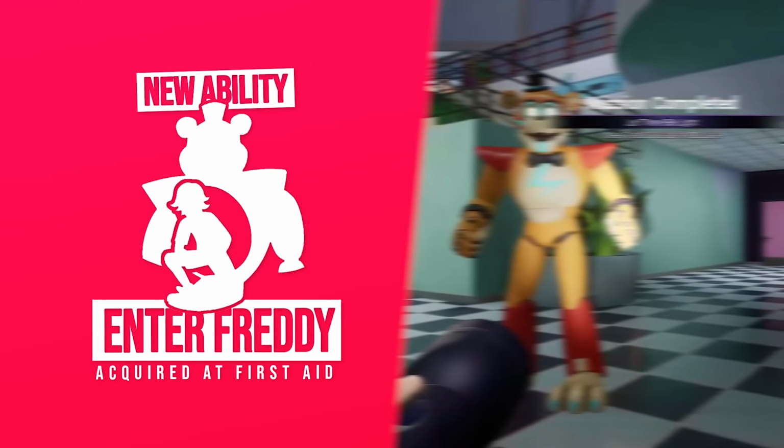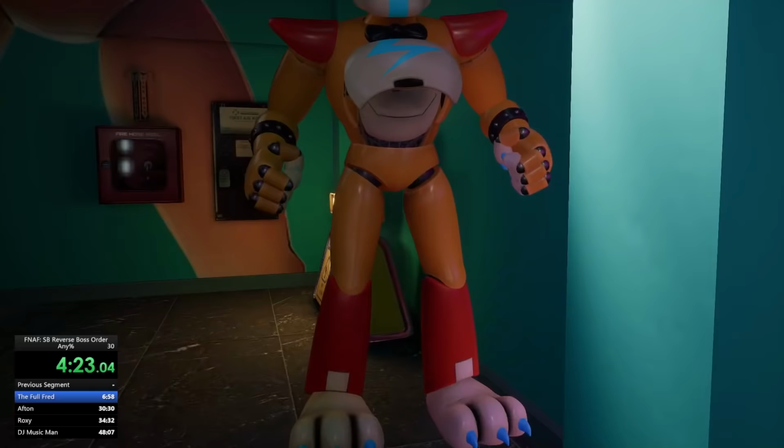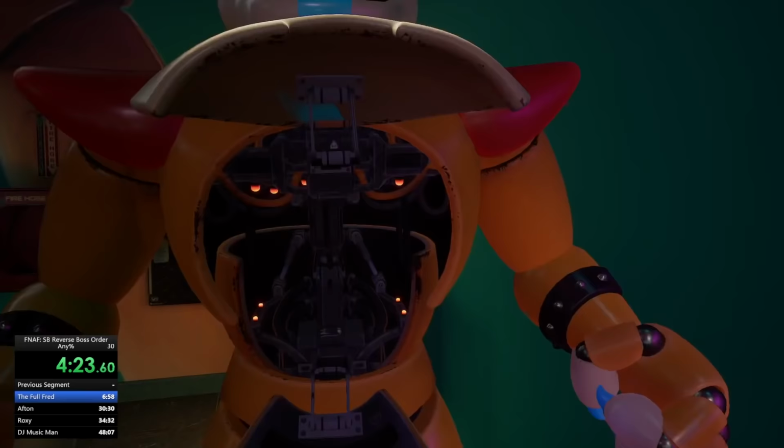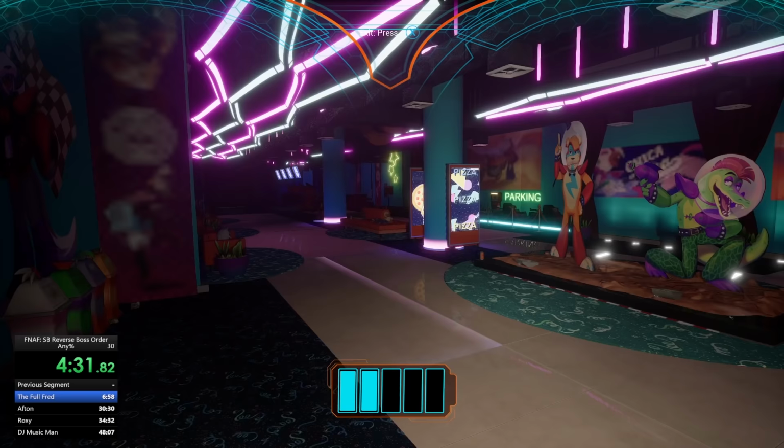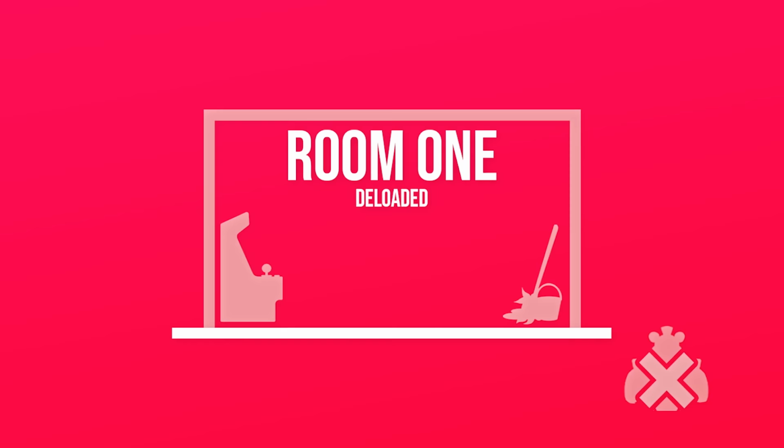Now that we can enter and exit our dear boy, we can start using one of our main techniques for the run, and honestly, one of the most broken things in the entire game. If you jump and then get into Freddy, the entire game will deload around you, and we're going to be using that to get around many locked doors. Initially, I plan to use this trick to go out of bounds immediately, which forces the game to respawn me elsewhere. In this case, giving me a shortcut back up to Freddy's room.